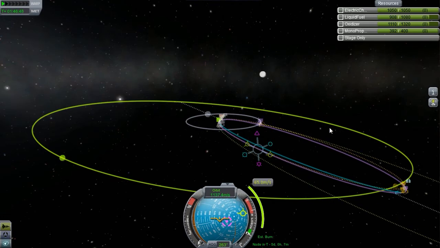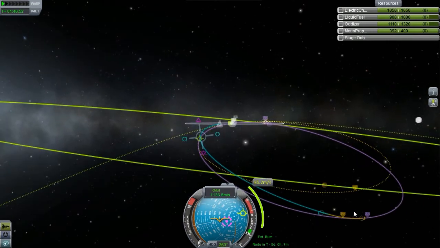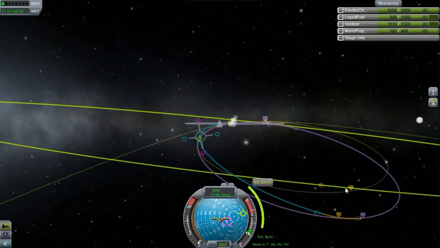Because again, it's cheaper that way. Whoop. Bit too much. Yeah, just a bit. What does that do for us? 1.8, and we go off again. No, we don't.